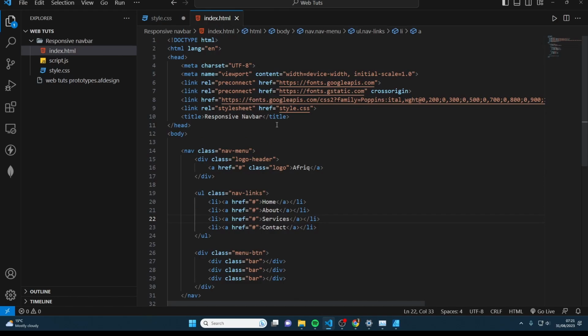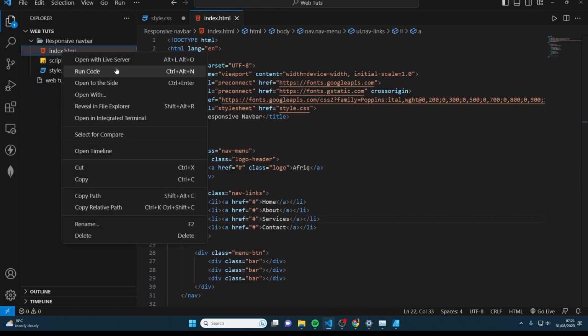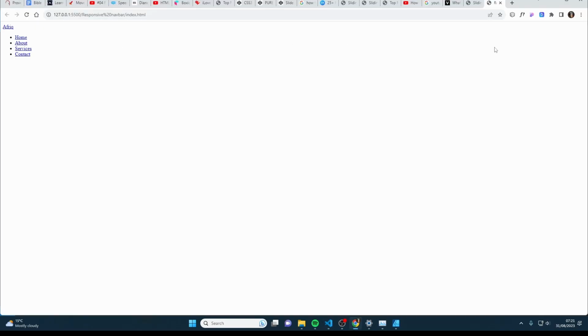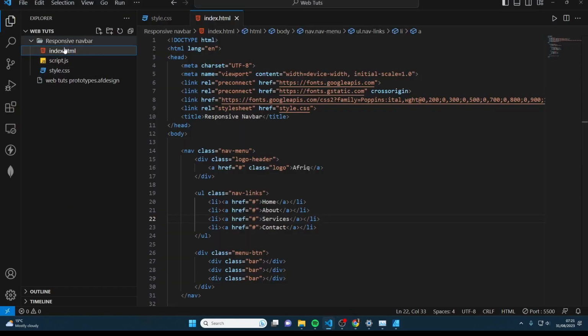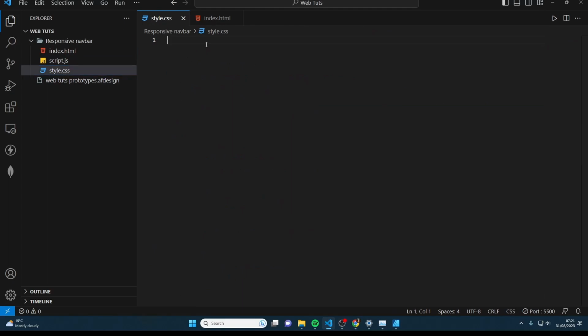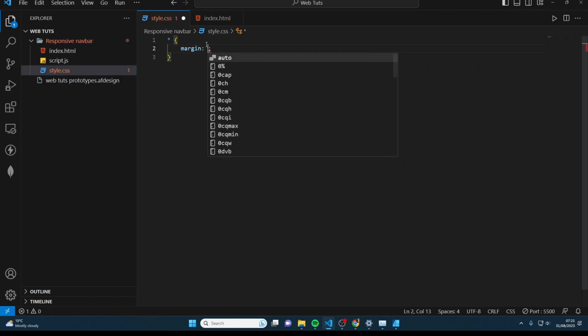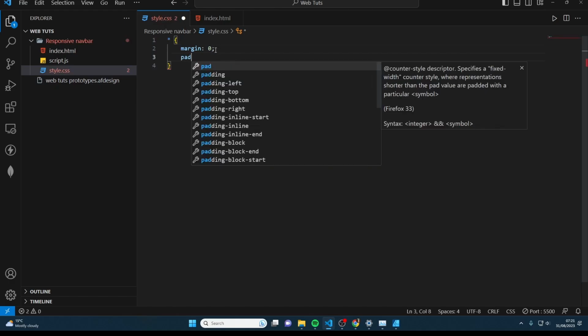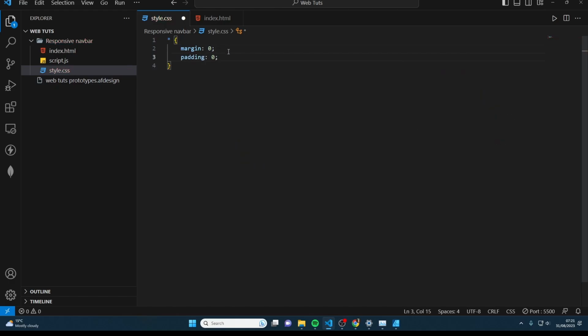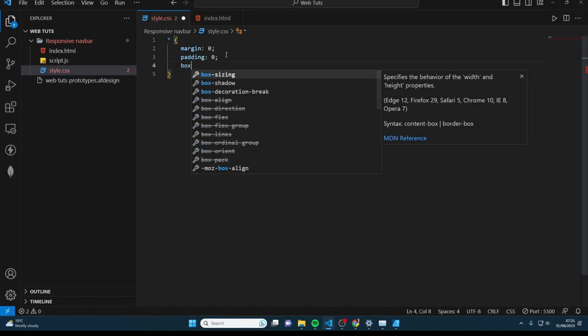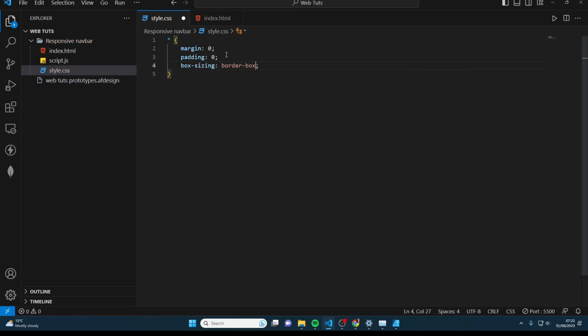So to start this, I can use the live server, open with live server. Basically it's still blank. So we go to our CSS and style. All root styles for CSS start with margin 0, padding 0, box-sizing border-box.